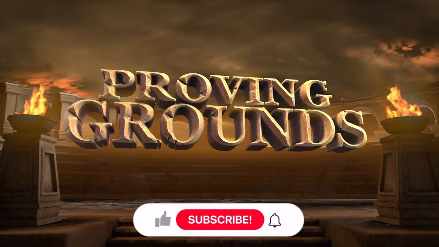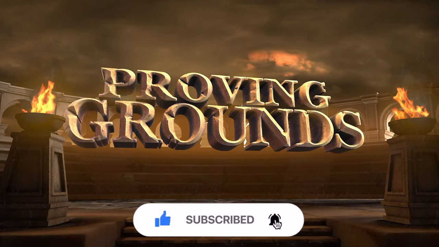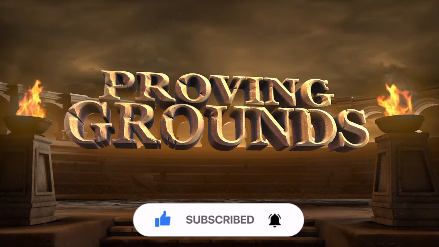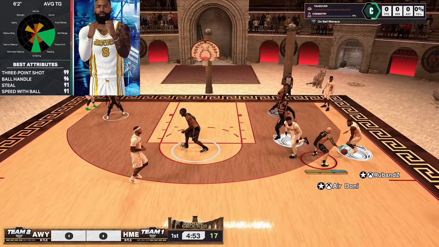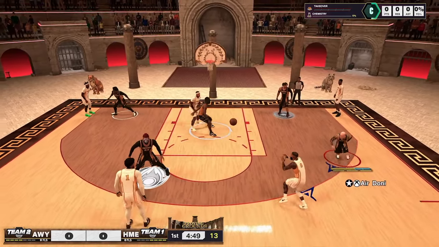So I would not be using any form of communication to my teammates, bro. I want the full solo experience. They can communicate to me, but I'm not communicating to them. See me with the 99 three ball. Come on now, 98 steal. Come on now. I don't even know what the dude I'm guarding does. That's the sad part. But we'll figure that out.